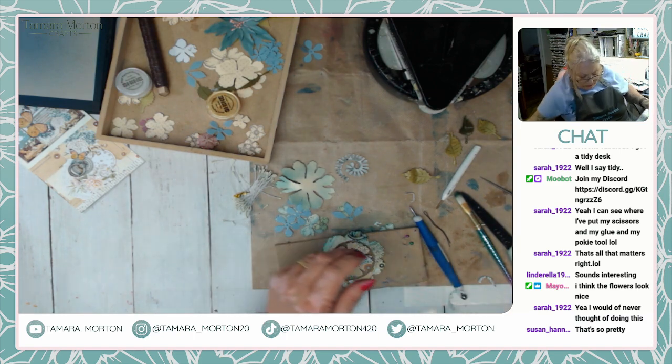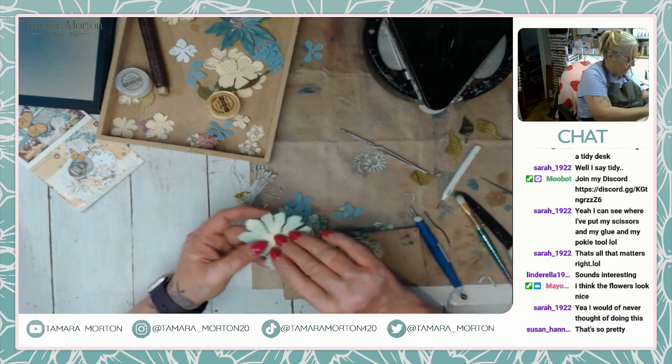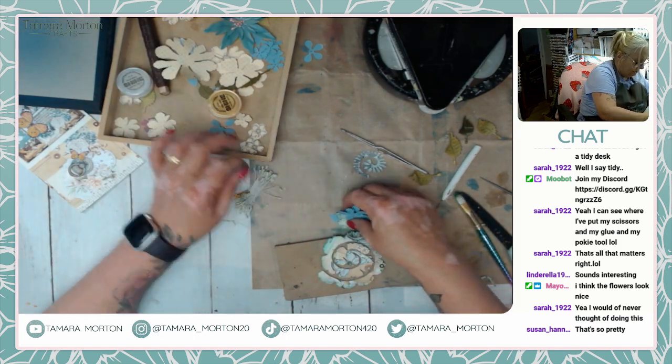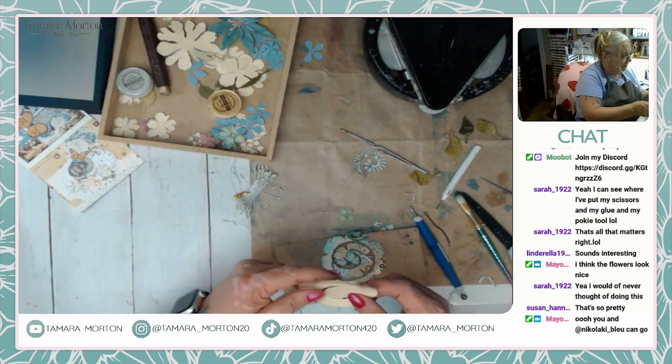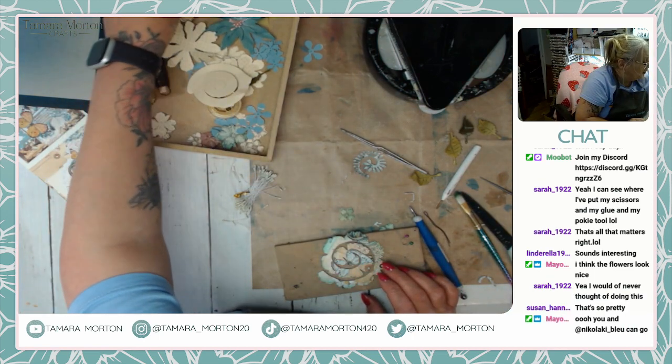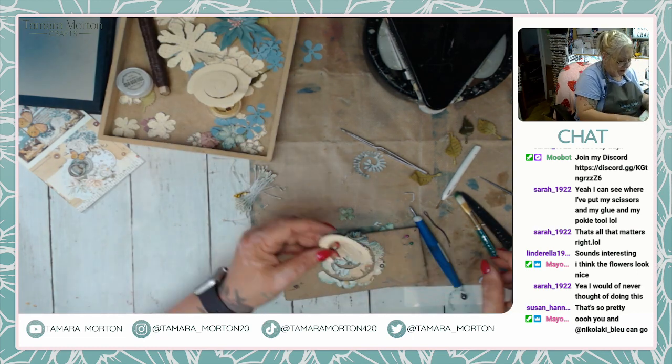I'm not going to use that one though, as that's all them. But I always end up making more flowers than I need, but it's better to make more than not enough. And I've got this one here.